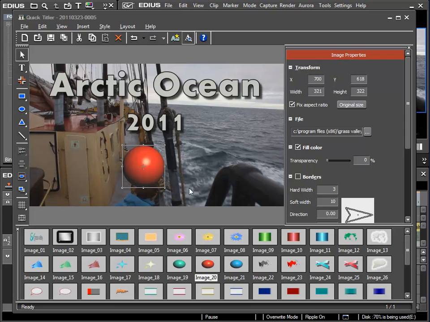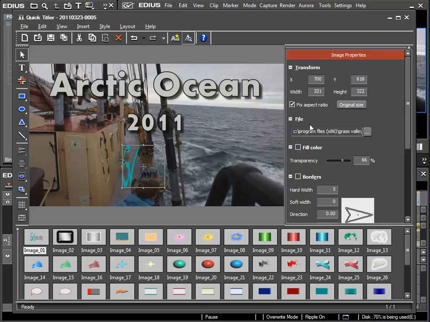Now I would like to change the content of my image, and I can do this as long as it is selected here by choosing something else, for example this one. Double-click and the image is replaced. Or for example this logo, double-click and it is displayed here, but I can quite clearly see that the size is not correct, as this is kept from the first image, the ball image.